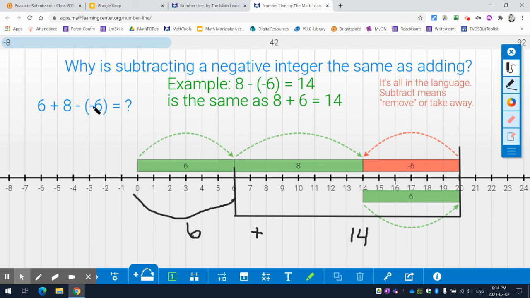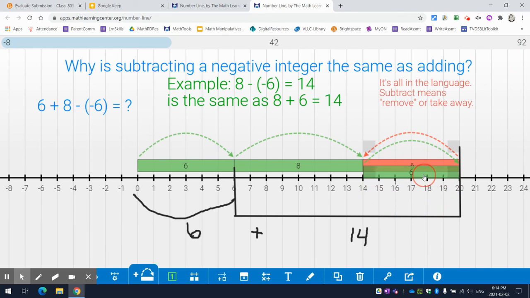So you can see that I can get into more complex equations. So I just wanted to show you that example about why subtracting a negative is in fact the same as adding it back on. And then the understanding of the space in between as being the difference. This will help us to get into more complex operations and to truly understand what exactly is happening with the numbers as we do it. I hope that helped.